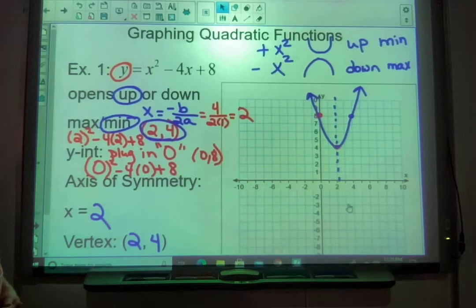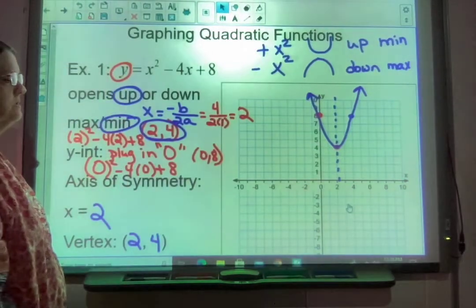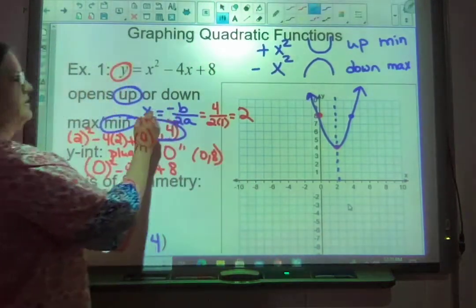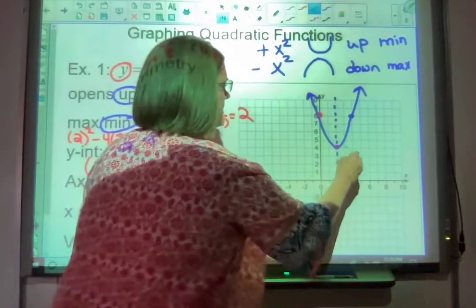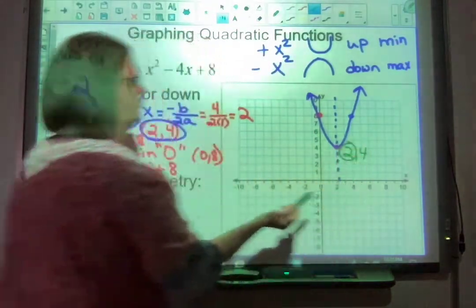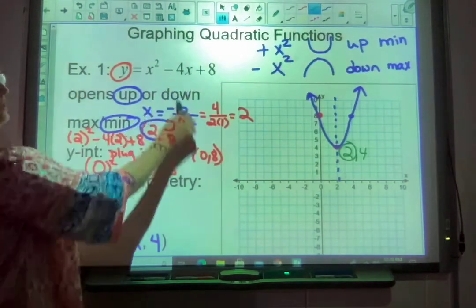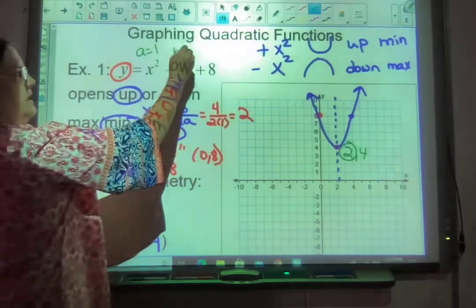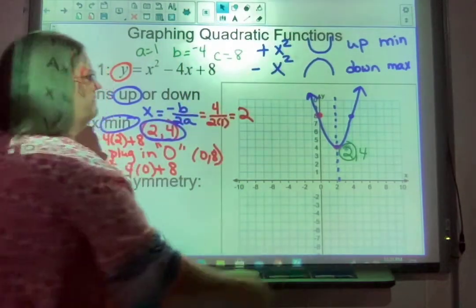Now, another way to find your vertex, besides using Desmos: if they don't allow it, like if this is one of the 10 questions on the EOC that you can't use a calculator, we have a vertex formula which says that the x coordinate, meaning when I said 2, 4, this is the point 2, 4. To find 2, you take the opposite of b over 2a, b being the x term and a being this one. So a here is 1, b is -4, and c is 8, which you will learn on the quadratic formula video when you watch it.